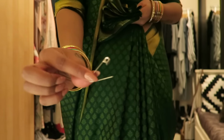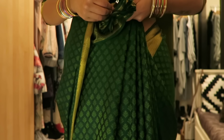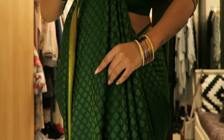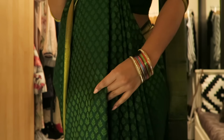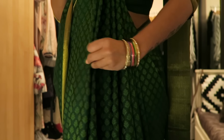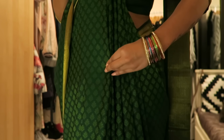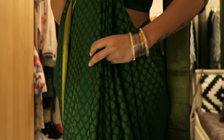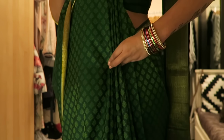So I'll get my slightly larger one. Remember I had the medium ones and then I had that one large one. Not the really big one. The big one we're going to use in a minute. And then you get the other medium pin. What you're going to do is pin all of this. You know, it's so much easier doing it on somebody else than on yourself.